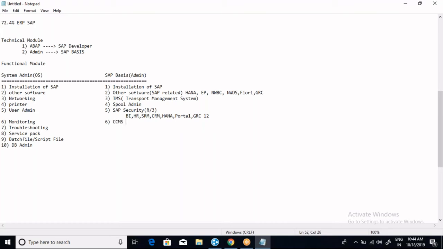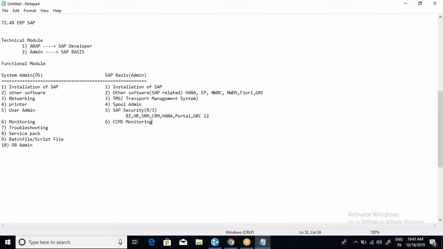CCMS monitoring. What does it mean? Central Computing Management System monitoring. What exactly will CCMS monitoring do? We'll check user monitoring, SAP memory monitoring, database monitoring, background jobs monitoring, workload monitoring, and then work process monitoring.